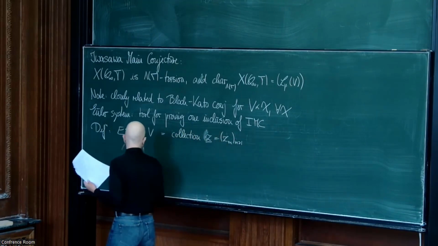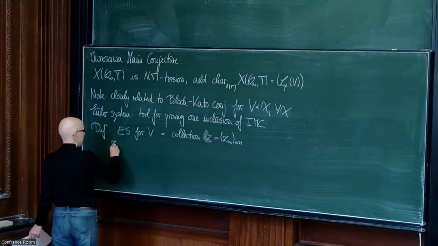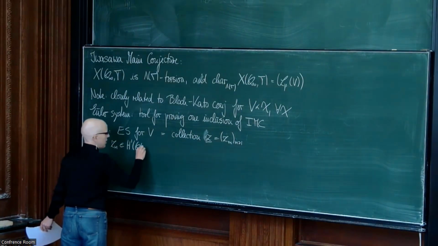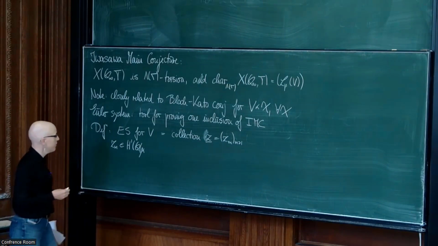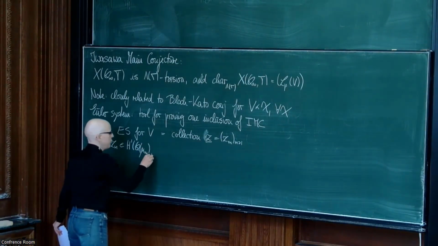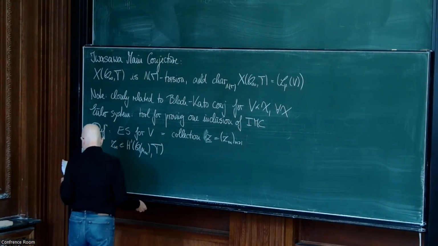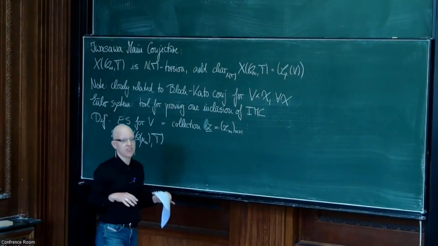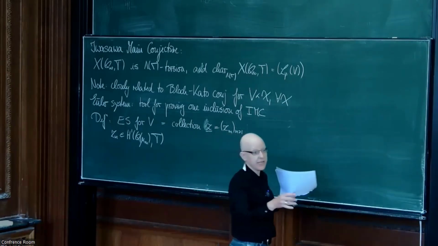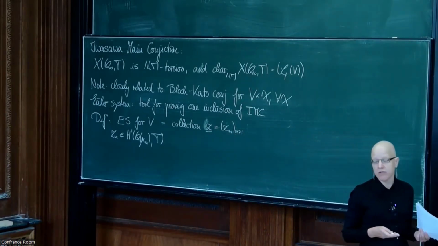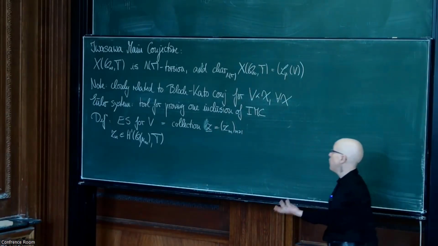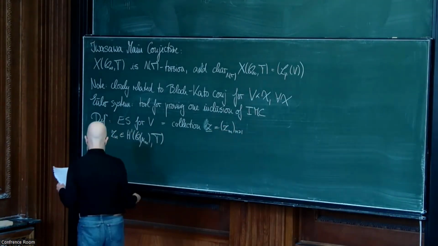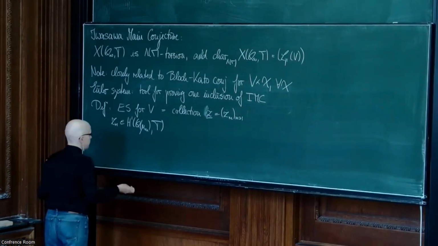So where does Z_m live? Z_m is an element of the first Galois cohomology group, not of Q, but of Q adjoined the mth roots of unity, with values in T. In other words, we have an infinite collection of cohomology classes defined over the different cyclotomic extensions of Q. And what we want is that they are in some sense compatible. So how does this compatibility work?